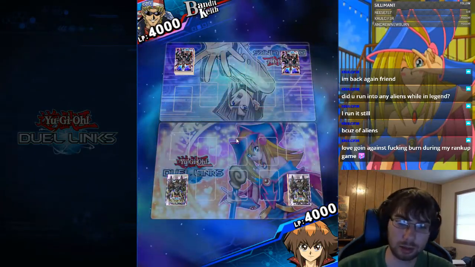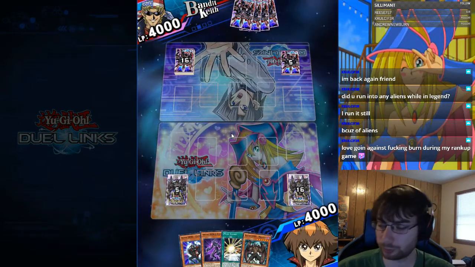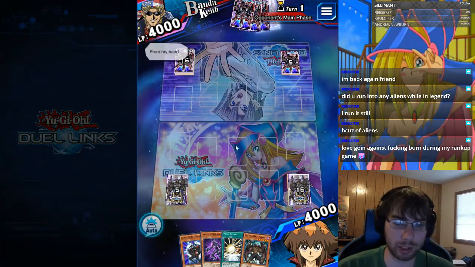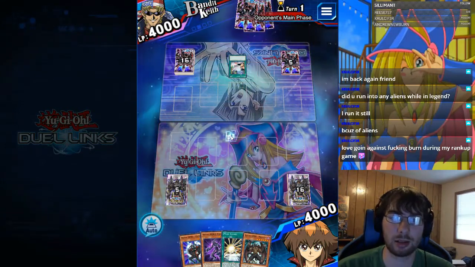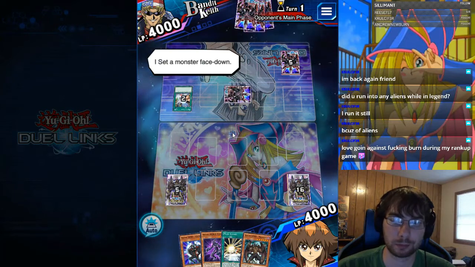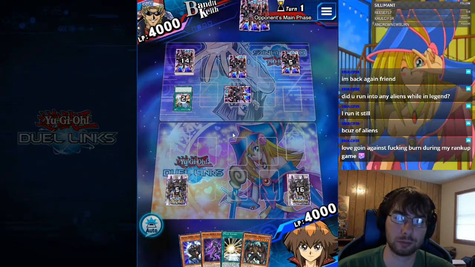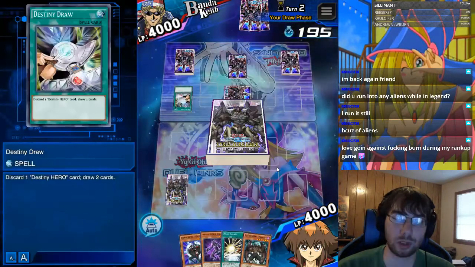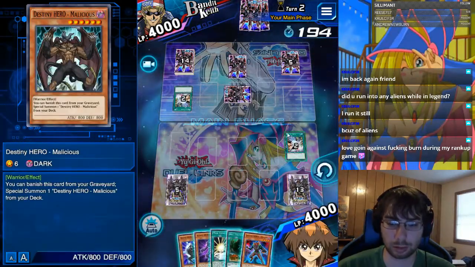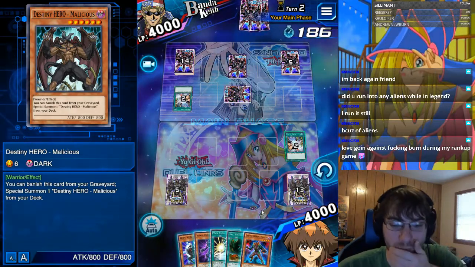Alright, we're going second. What are we going to draw? I'll hold on to it. If we draw Destiny Draw, that would be super god tier. Oh, he's playing this. He has Dreamer. Oh, we drew Destiny Draw. Ooh. Can we win?